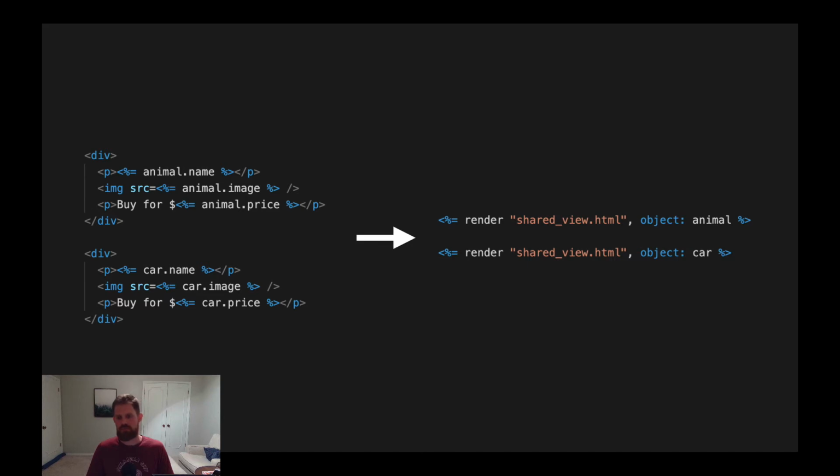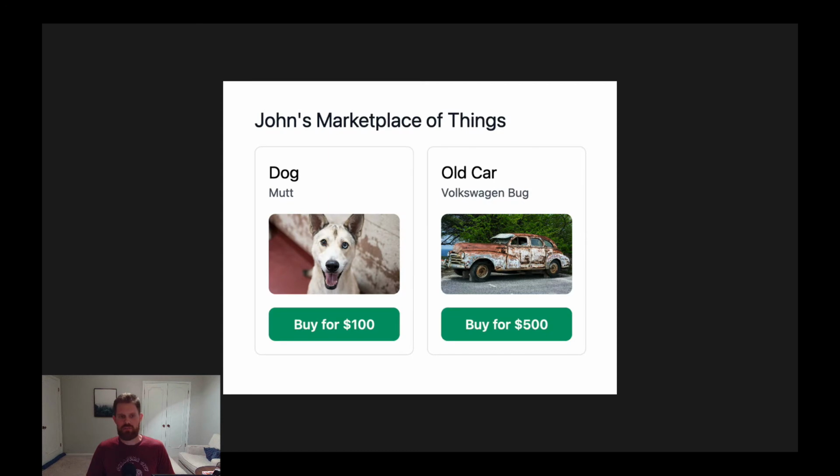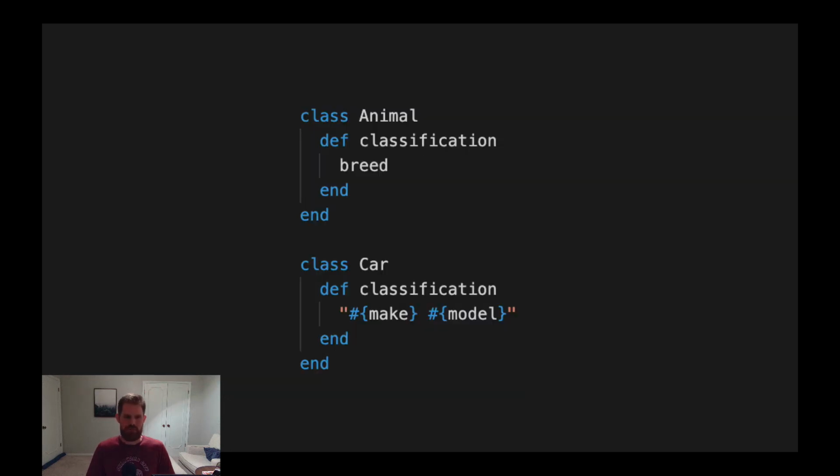Now, what might happen next in our sample app is we might need more information for our two objects. So they might request wanting to know the breed of a dog and the make and model of a car. Now with our current structure, we might say that an animal has a breed and a car has a make and model. Now those two fields are not the same anymore, but we might come up with some type of abstraction like this, where we create this new classification property and we use the fields we have, we abstract this new interface called classification.